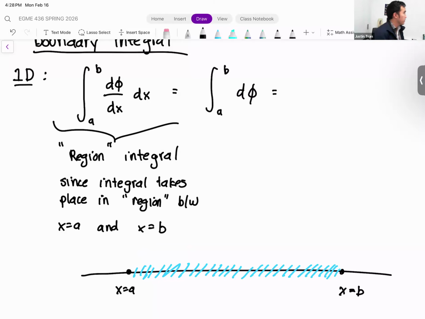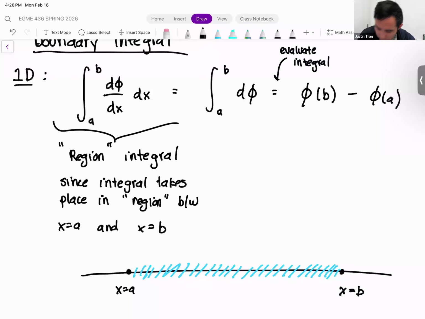Right, and this is an integral of d something, not d multiplied by something. This is a differential operator. That's essentially a perfect differential of our variable phi, right? And so we evaluate this. Okay. You end up with just phi at b minus phi at a, right? So we basically perform the integral. The integral of d phi is just phi, and then we evaluate it at our two bounds, phi at b minus phi at a, okay?